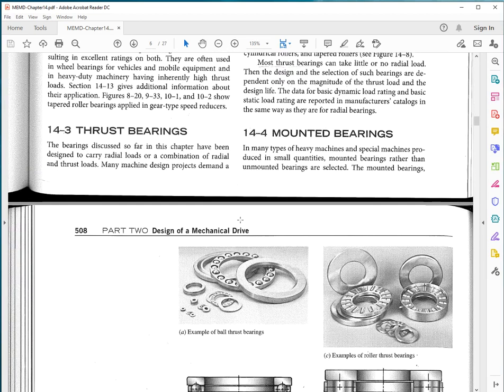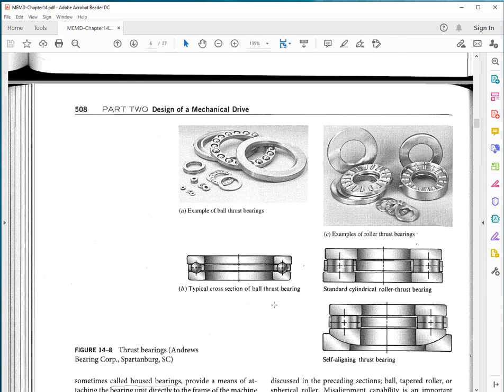Okay, there are other types of bearings, but here also listed are the thrust bearings, capable of carrying axial loads only. Sometimes you see them used together with regular deep groove bearings to provide the necessary radial support, and then the thrust. So at the end, you see this type of bearing used.